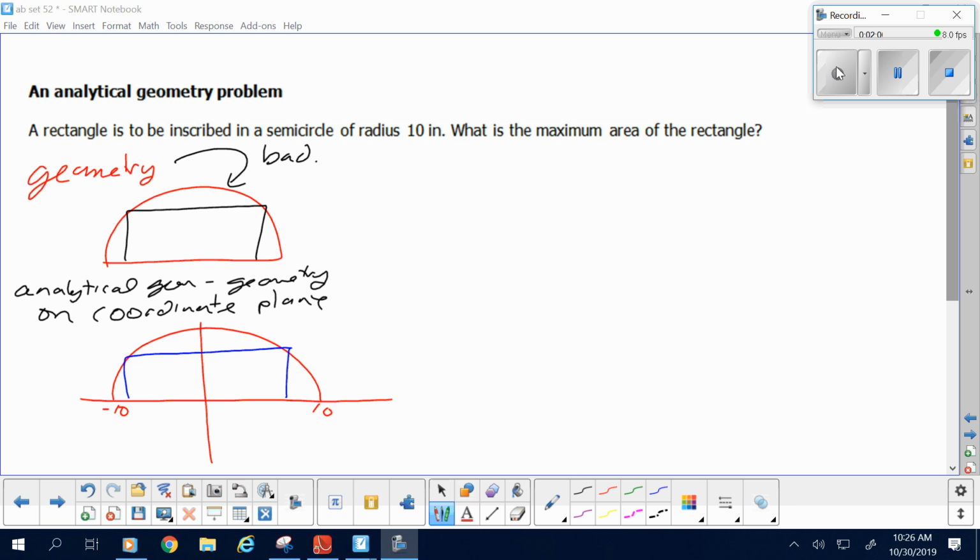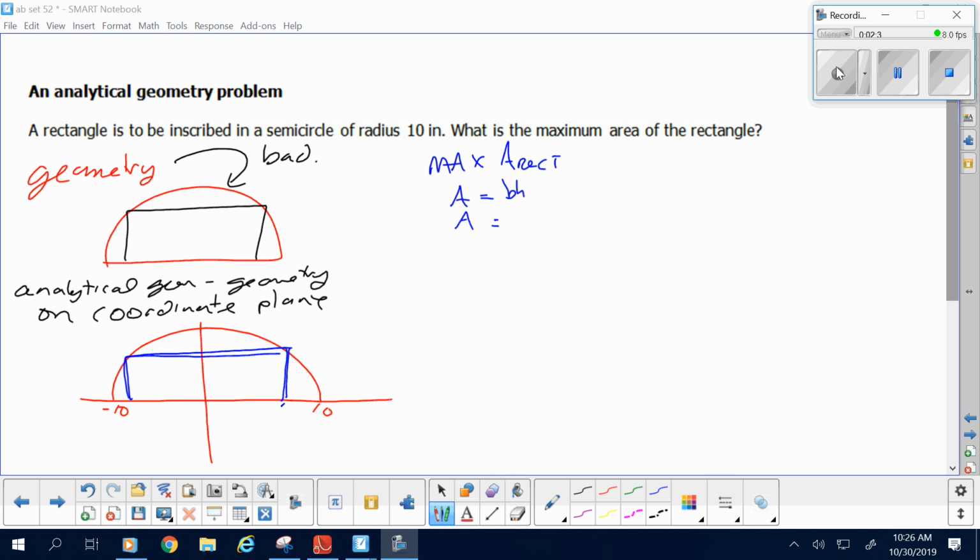Now, we talked yesterday about the optimization process. The first thing you should do is ask, what am I trying to do? In this case, I'm trying to maximize area of what? The circle or the rectangle? Rectangle. Okay, cool. After you do that, now you flow to what's an equation for the area of the rectangle? Now, yeah, base times height is great, but more specifically, what's the base when it's on the coordinate plane?